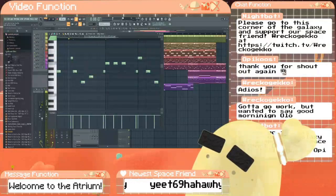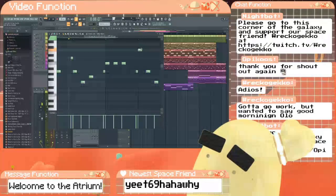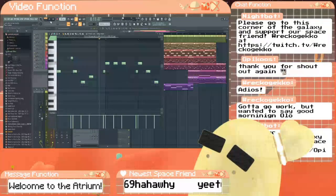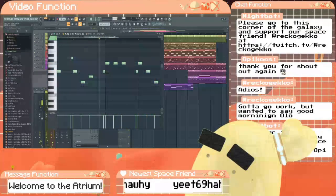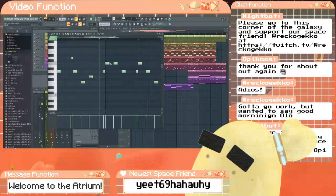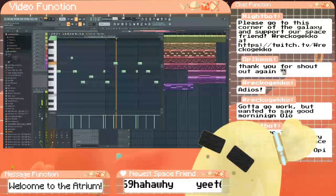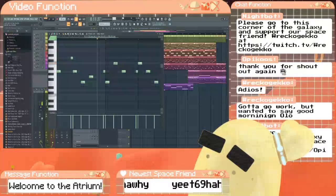I don't know where I want that note to be. D doesn't sound right, but F doesn't sound right either, and C kind of sounds too flat because of the three C's here. So maybe let's move this one down. That's a little better. Let's move this one.